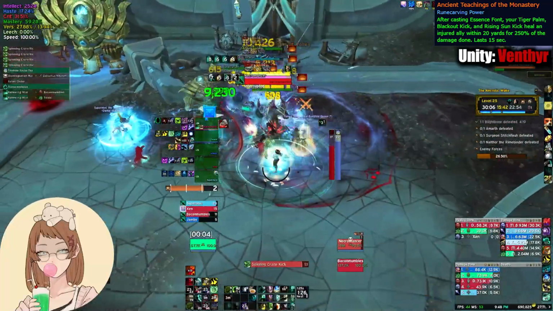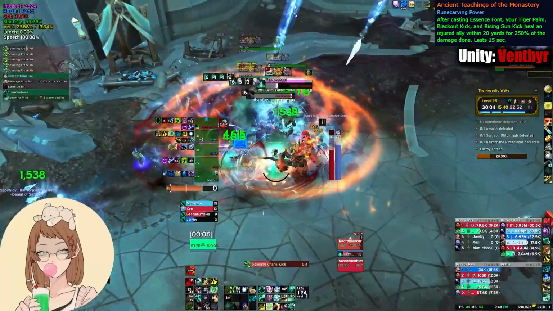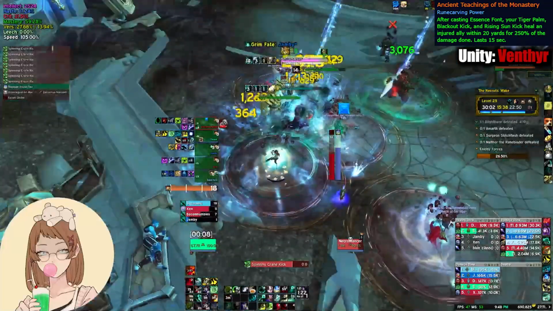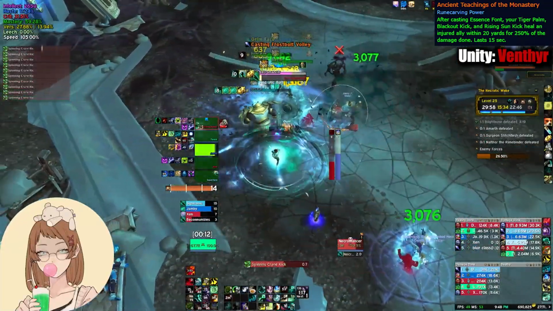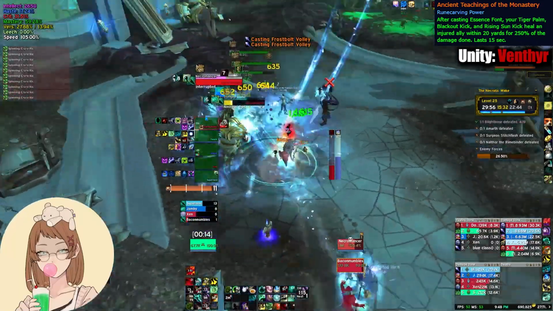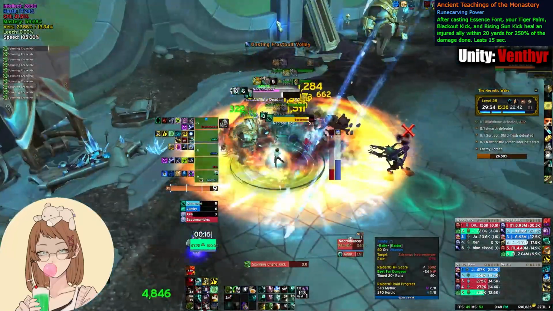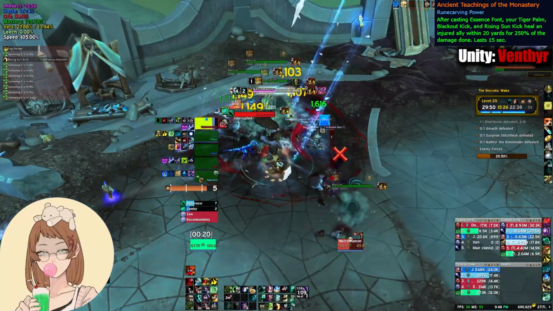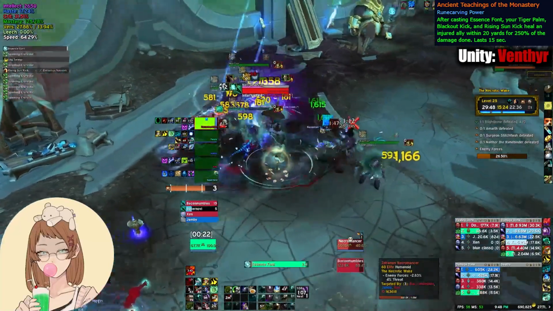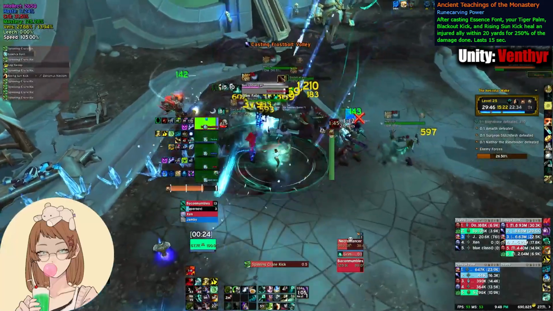Popping Fallen Order here just because we have a couple of things going out, Grim Fate as well as Bolts. We have the mage in the back there, he's marked as X. He is currently taken by one of the Death Knights, so he's not going to be a concern of ours, but these Necrotic Bolts are just a little bit of a danger for Blood DK, so I'm going to pop Fallen Order and just kind of spin to win. By the time we need it again, it'll be up.